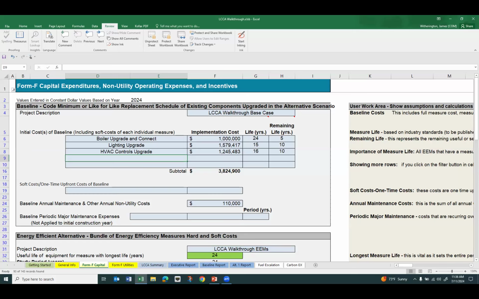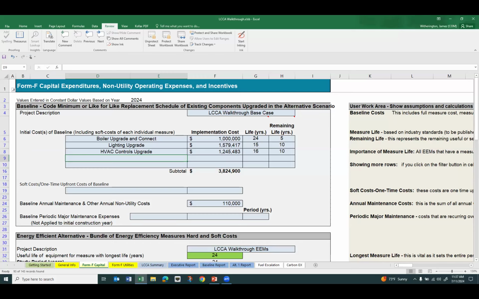So the EEMs that appear on this tab are the only ones that by themselves are screened to have an individual simple payback less than their EULs, correct? Yes. I.e., if there were 5 EEMs listed in Form D, level 2 audit, but only 3 of them had a simple payback less than EUL, those 3 would be analyzed here in the Form F, right? Yep. So only those EEMs that do have a positive simple payback are carried into Form F.